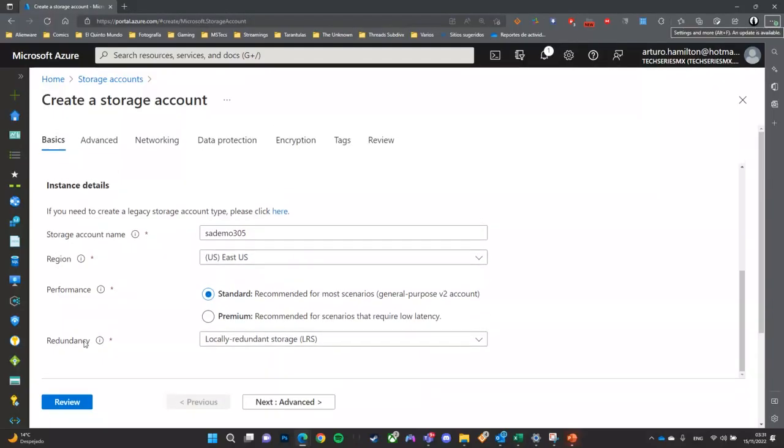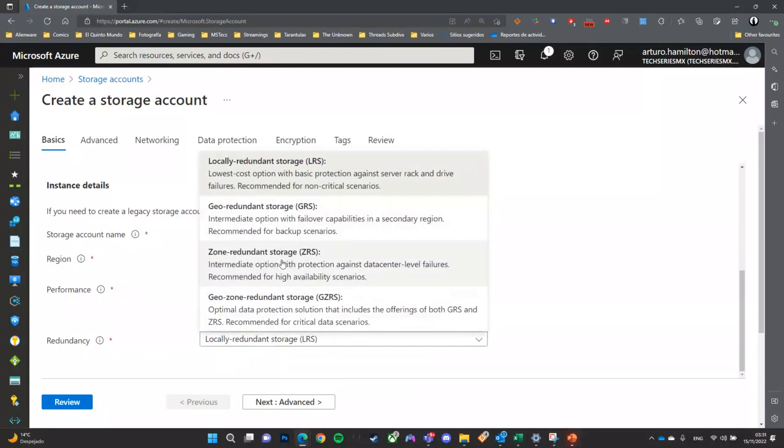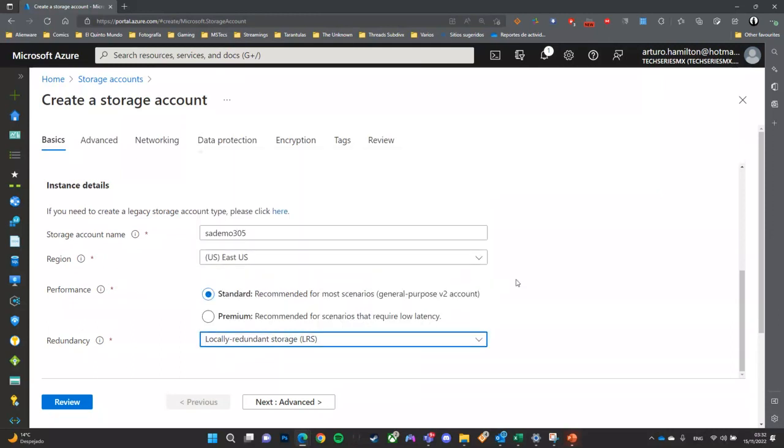Here we are. You have here the redundancy, you see at the bottom of my screen. We have local, zone, geo, and geo-zone redundant with read access. Okay? Let me go here. The local redundancy will create 3 copies of the same storage account within the same data center.